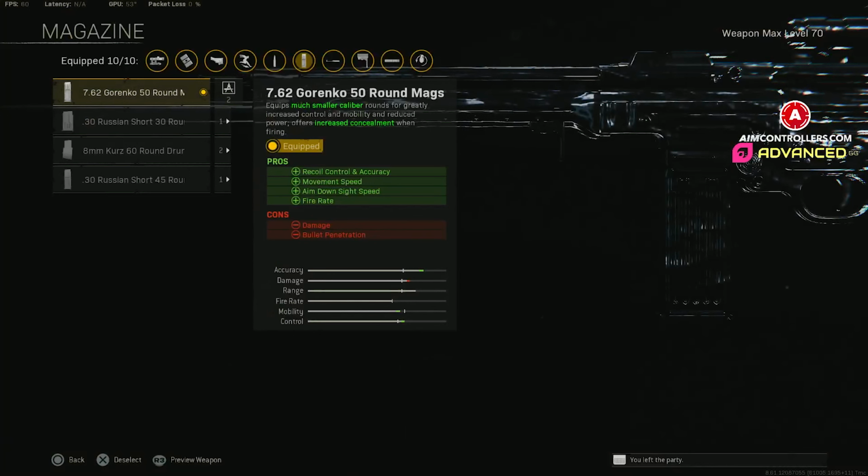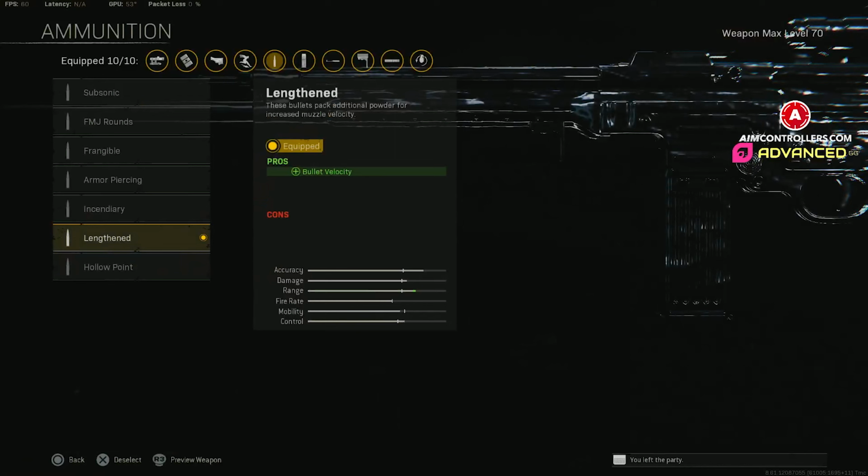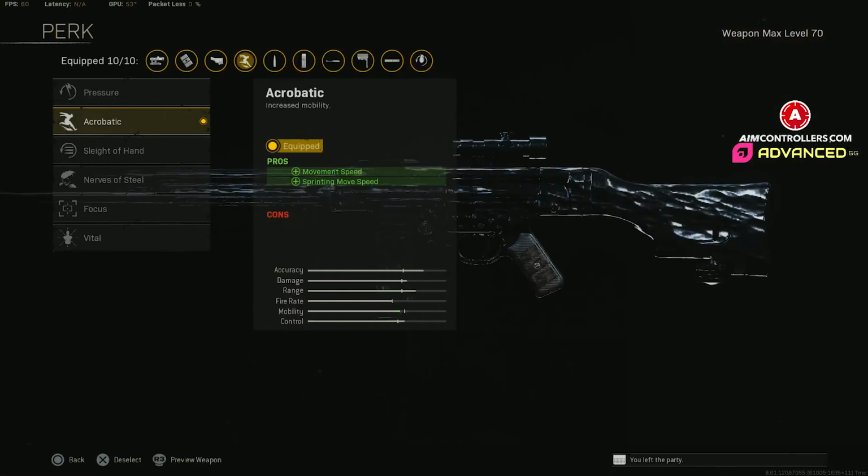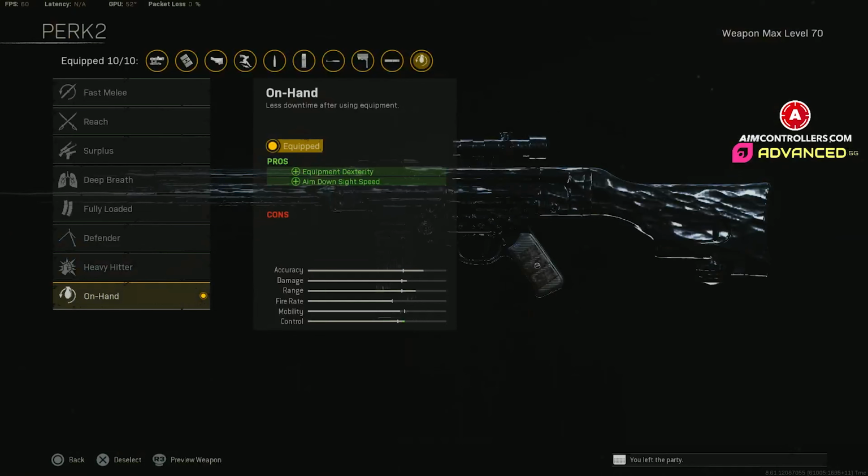Still got the 50 round Grenko on there for the extra recoil control and accuracy, some movement speed, aim down sight speed, also the extra fire rate. Ammunition today, nothing's changed up there. I'm still rocking lengthen for the extra bullet velocity. For the rear grip today, I'm rocking pine tar for the extra recoil control and accuracy. Perk one today, I've actually got acrobatic for extra movement speed and sprinting move speed. And perk two today, I'm actually rocking on hand.